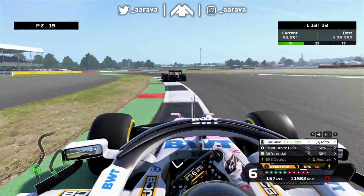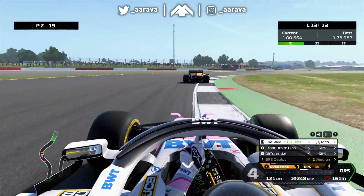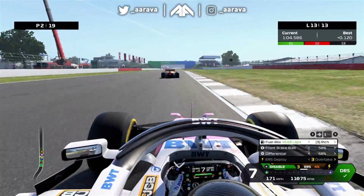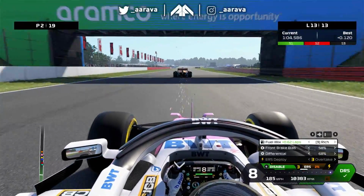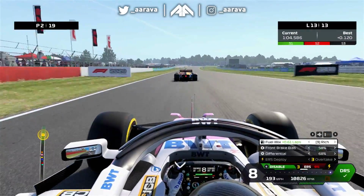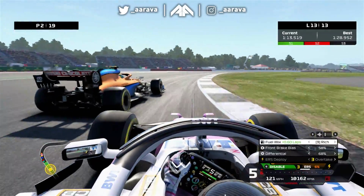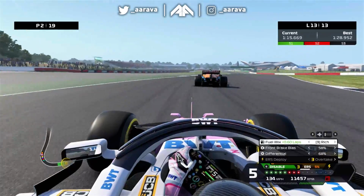It's the last lap of the Grand Prix. Could we do the unthinkable and get Nico Hulkenberg a first place at the British Grand Prix? I mean, this race has been hectic enough. Norris, myself, and Ricciardo in the top three. Bonkers race with the safety car changing everything and the pit stops. We have a little look on the inside of Stowe, but it's not going to work out.